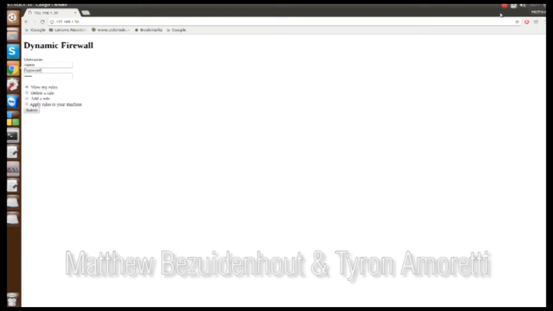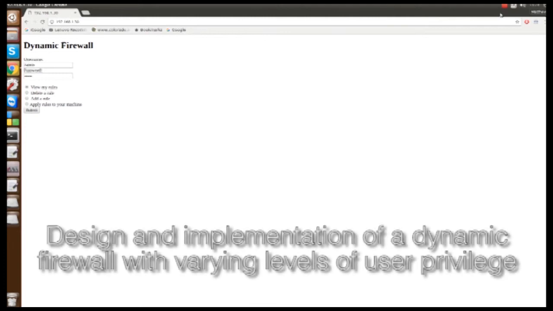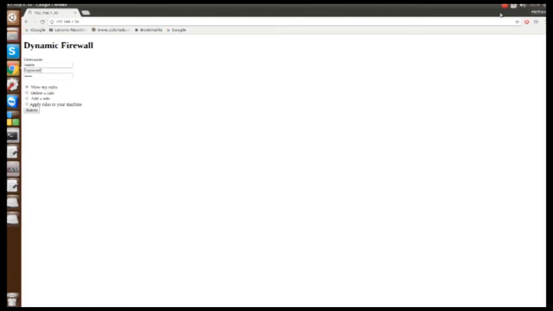And today we're going to take you through a dynamic firewall for virtual private clouds. Here, a dynamic firewall refers to a firewall on a host machine that governs traffic to virtual machines hosted on that machine, whereby users of those virtual machines can request exceptions to that firewall and get an autonomous administrative validation of their requests based on their user level privilege.